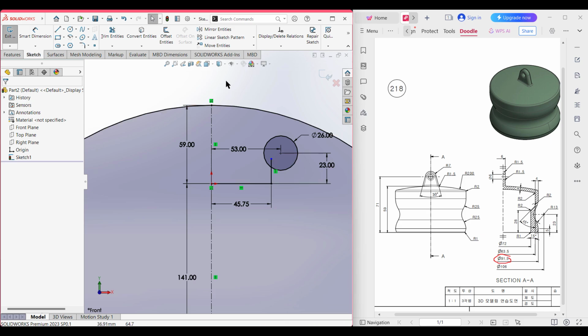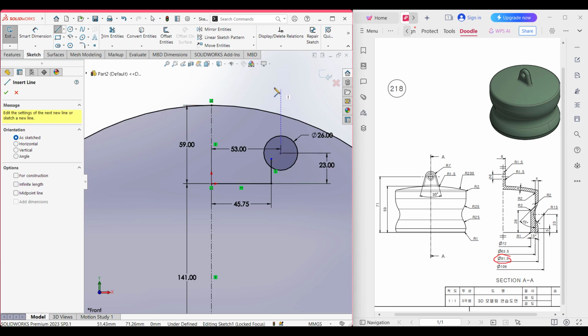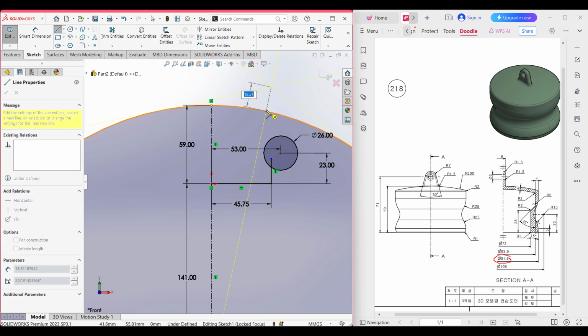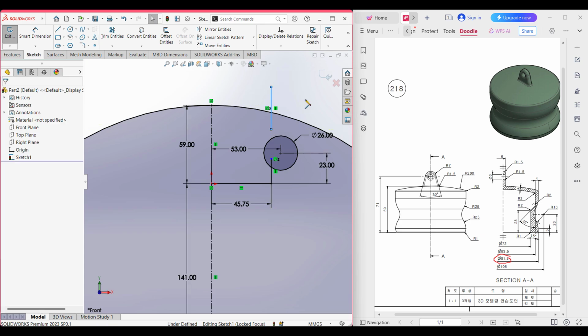Now in the same way, we will draw another circle from here to here, and we'll draw a vertical line. After drawing this vertical line, we can see that it has a dimension of 83.5 unit divided by 2 plus 4 unit. So it will give the same answer as this one, 91.5 unit. I'm showing it manually for getting a better understanding.